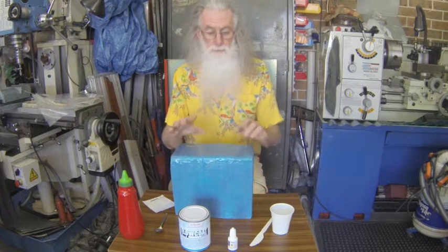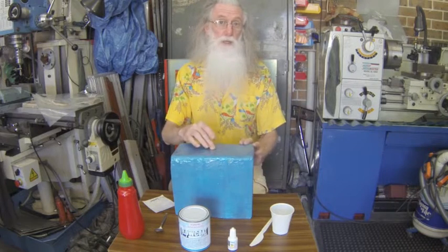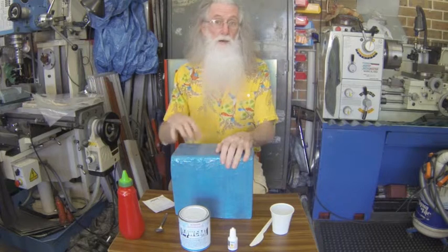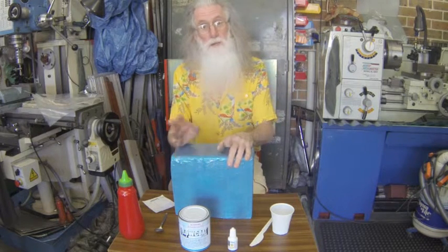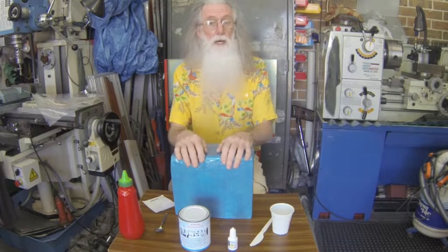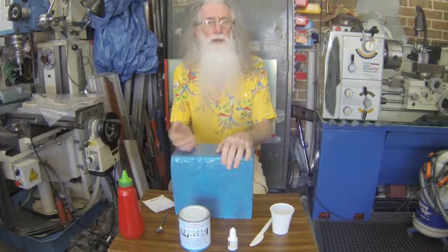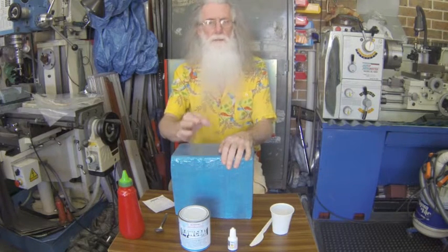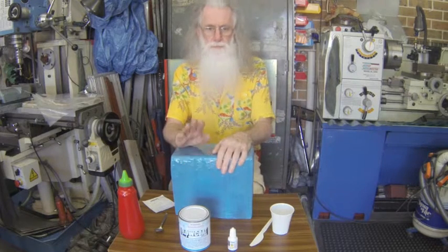The next bit was the brush. Now, as I had mentioned before, I was going to do this in different sides at different times. So that would mean I would need a lot of brushes. Plus, if you use brushes, and I'm sure you've painted and you get the cheap ones or the ones that aren't $1 million each, and you start painting away, you'll find the bristles start coming out. So I didn't want this covered in bristles.